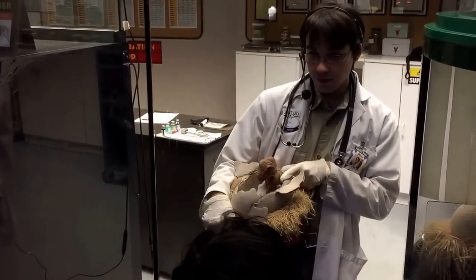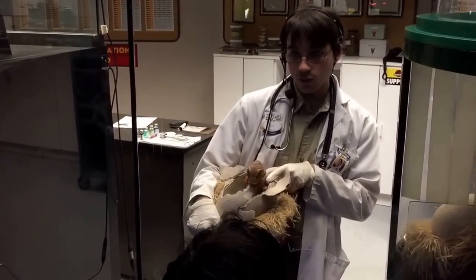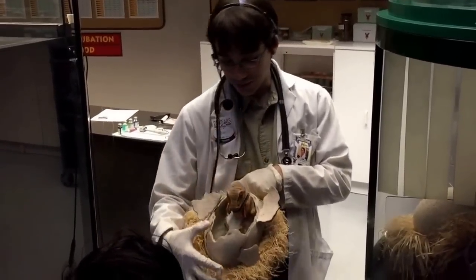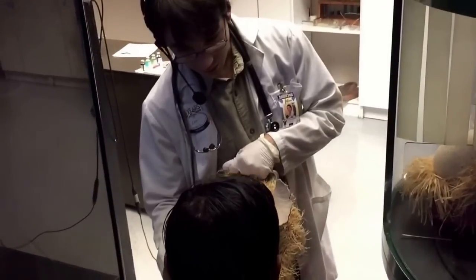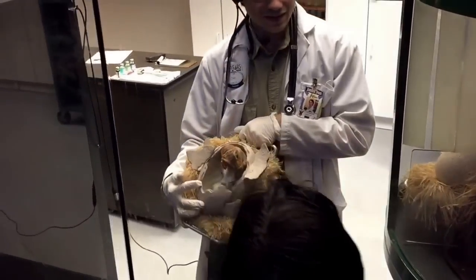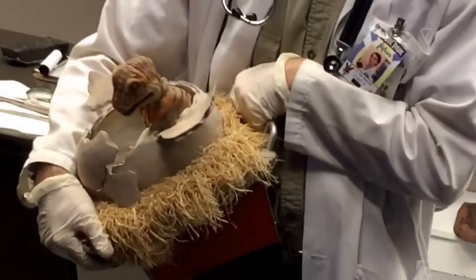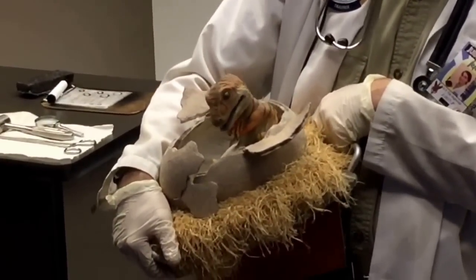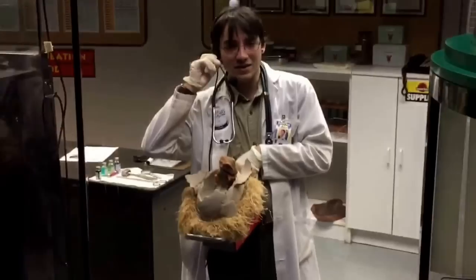Well, if y'all have no further questions at the moment, I will need to take her down to our brew house. Down there I'm going to check her weight, take a whole lot of measurements, and clean her up from that embryonic fluid — all that white gunky stuff she's currently in. But for now, it has been a joy to introduce you to little Victor, Jurassic Park's newest and crankiest tiny terror. Happy discovering!